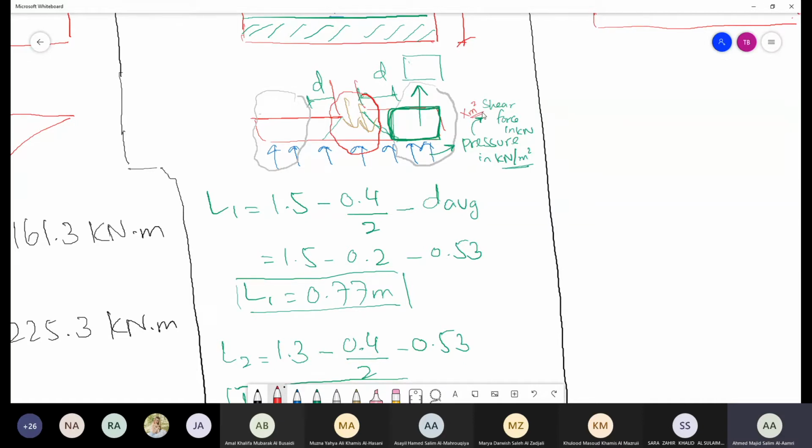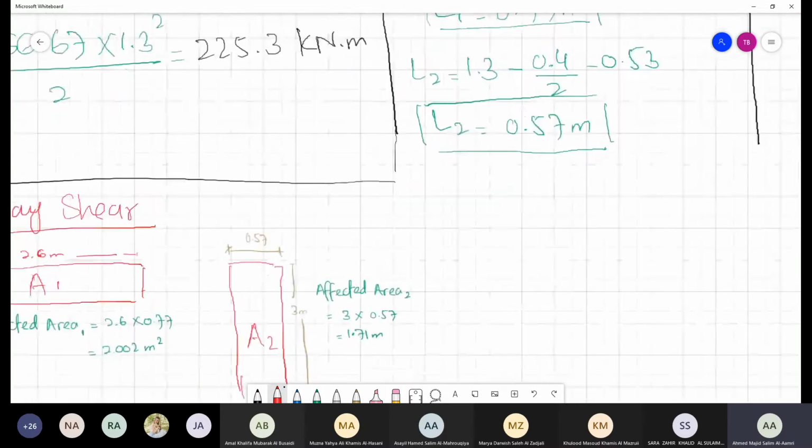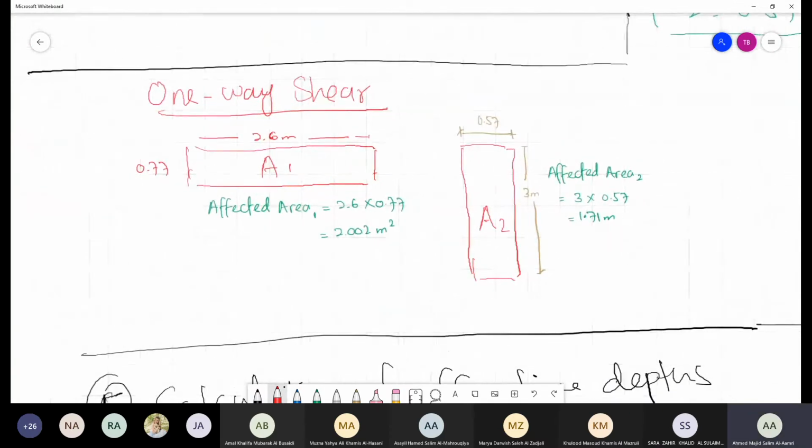Okay, so if I'm telling you that we have this amount of loading per area, for example 10 kilonewton per meter square, and I told you my area is 2 into 1, then the loading required is going to be 10 kilonewton per meter square multiplied by 2 into 1, which is the actual area that is affected. Okay, so in our scenario, there are two areas which are affected. There is A1 and there is A2.